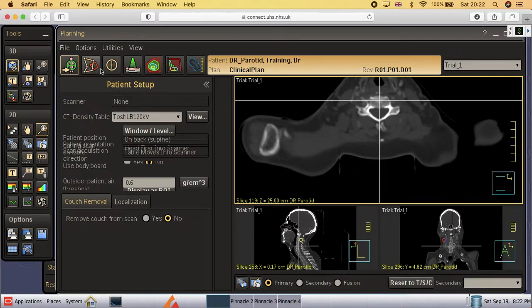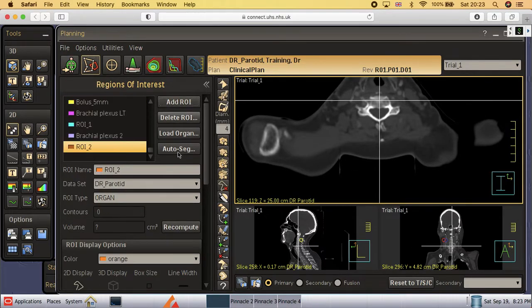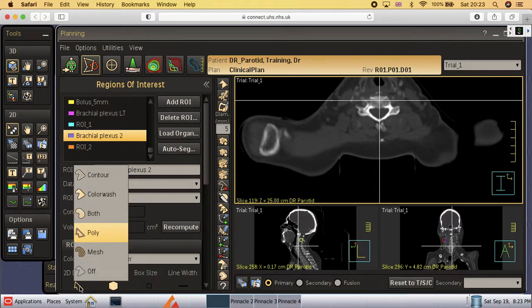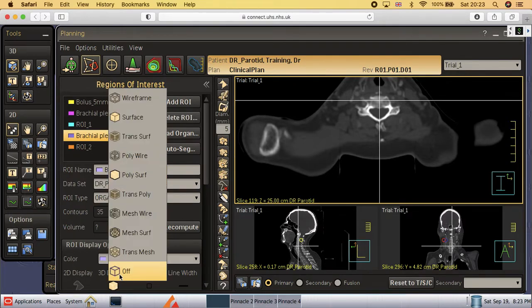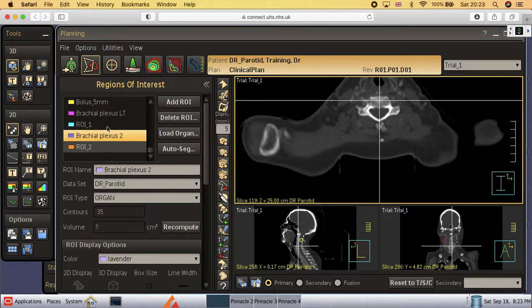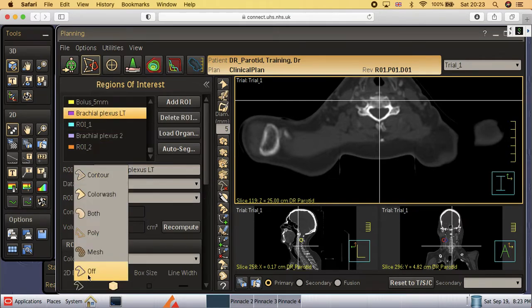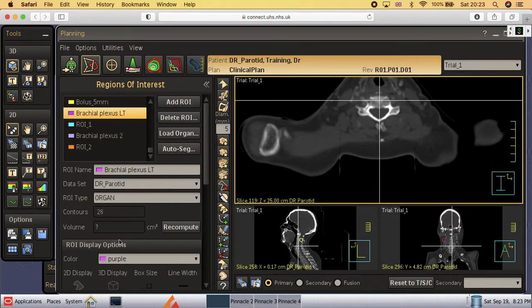Let's say we are gonna draw, for example, the left side first. Oh, it's already there. So let's close this one, just not to be confused. Okay, so this one as well, let's close it, not to be guided by something. And then we draw it together. Okay, so left brachial plexus. Okay.